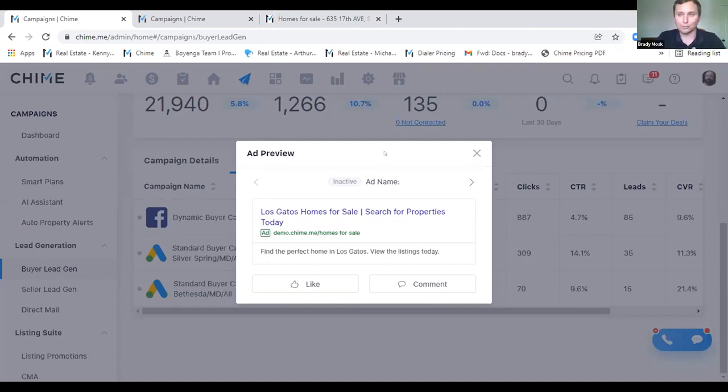Yeah. In a perfect world, we need to have both of those ad styles running, Facebook for branding, Google to capture the intent, the lookers. If you have to choose one though, let your preference be your guide. If I'm new to the market and I need more leads, let's do some branding. If I need more transactions, I'd be thinking more about Google. So that's the way I describe it, especially as I'm presenting Chime to new folks and doing demos like this all day, every day. Dude, that's such a great way of explaining it.